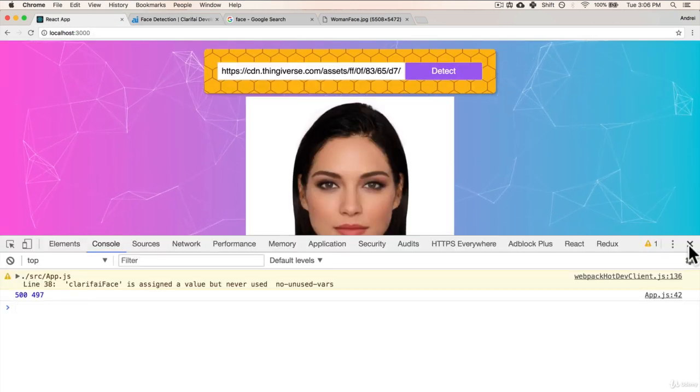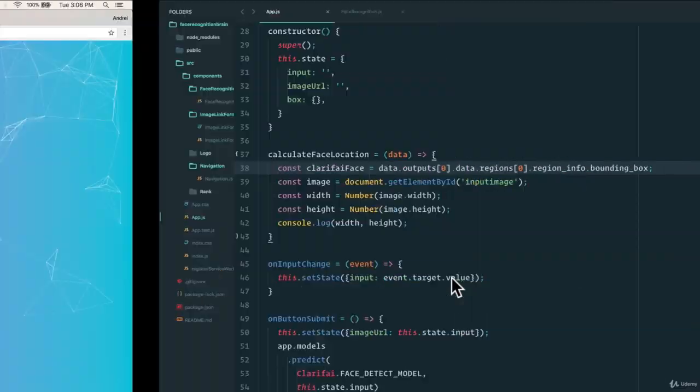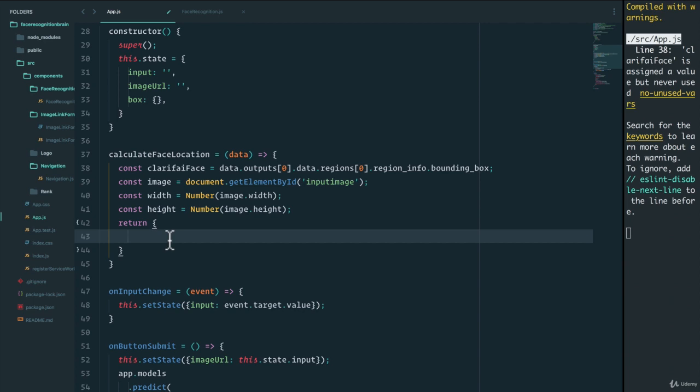And I'm not going to lie, this took me about an hour, and I decided not to include it in this video because it was just me banging my brains with a little bit of math. So I am cutting to the solution, but I'm going to explain exactly how it works. We want to return here an object.